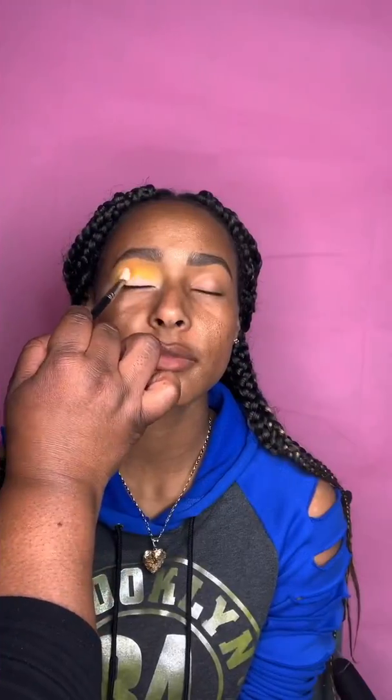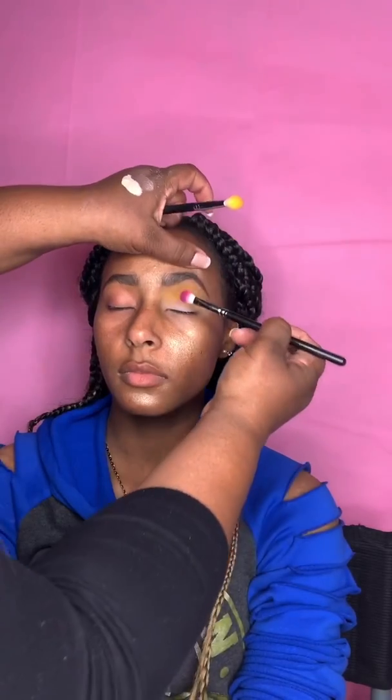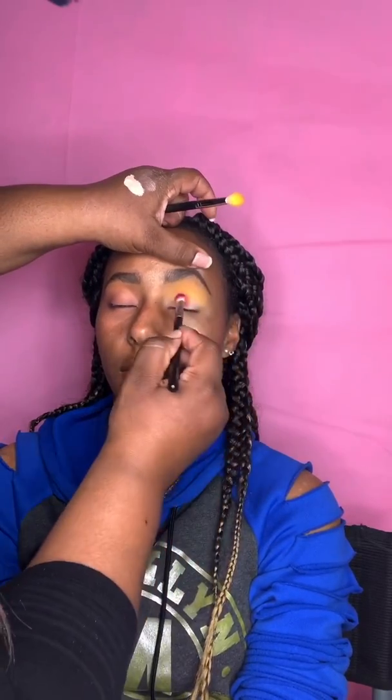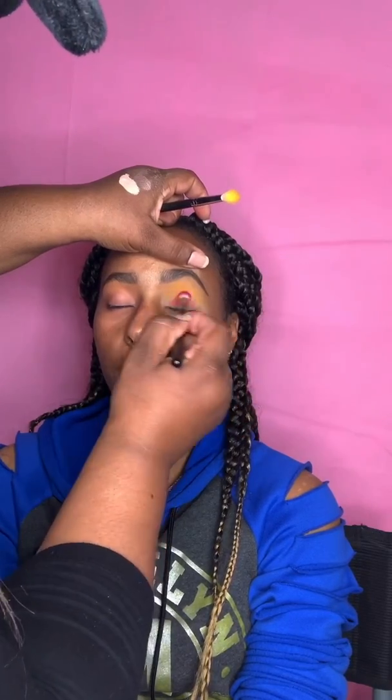And as you can see, I'm going to be using the Norvina 3. Starting with a bright yellow color in there. I'm going to go in with that one. And I had to swipe this off because I started with another look. So you'll see in the next shot here that I took the other eye off and switched over to the other eye, because I didn't like how it was turning out on one side. So I kind of just recharged and started over.